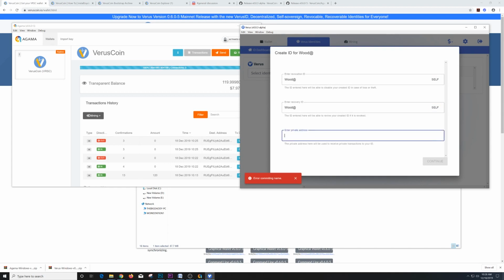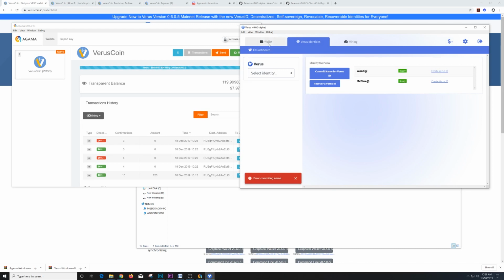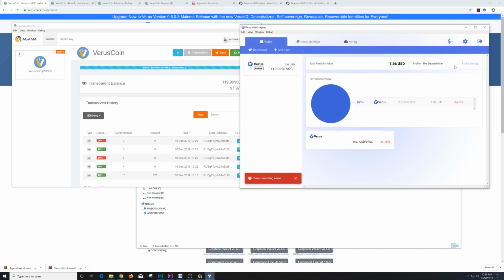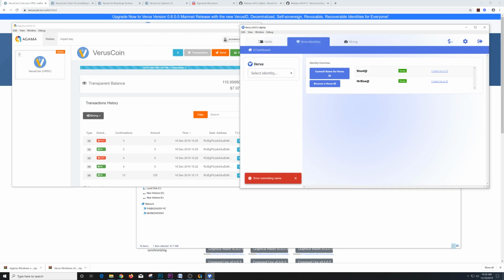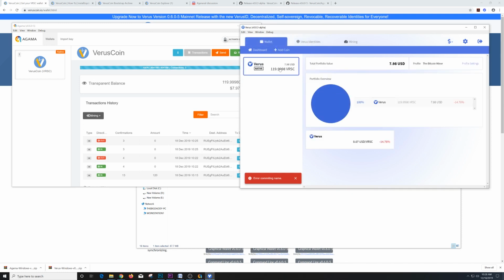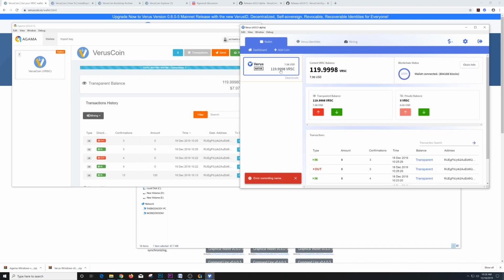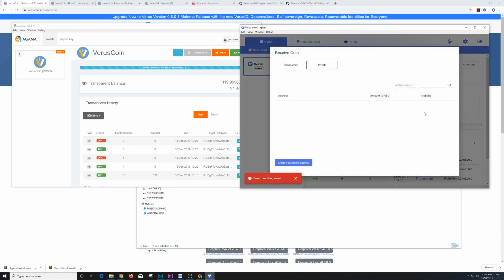And then we need a private address. So I forgot to do that to start with. As you can see, I'm kind of learning this as I'm walking you guys through this. The main thing of this was to show you how to bootstrap your wallet and get it up and going. But I wanted to cover some names really quick while I'm doing this. So we need to come over here to the private address section, green button, and we do not have a private address. So we need to create a private address.